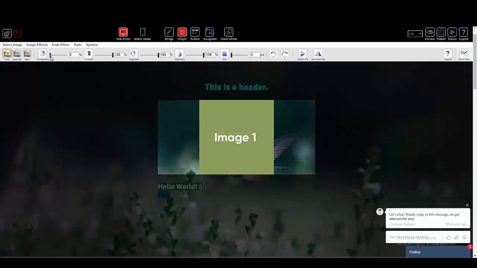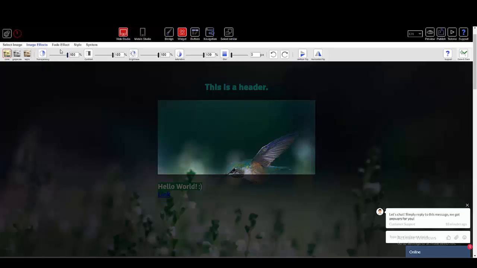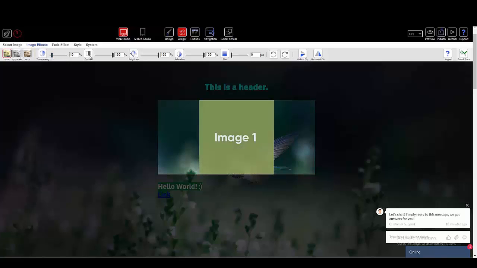Set the transparency, set the contrast, set the saturation, set blur.